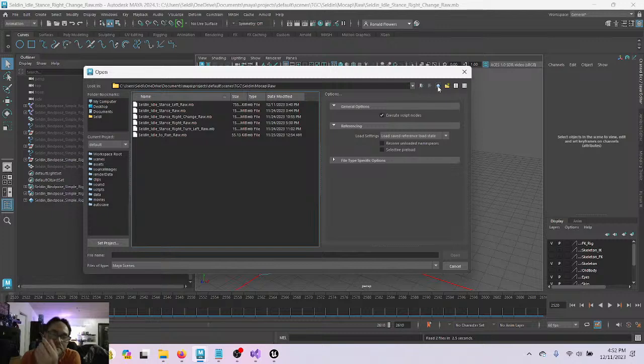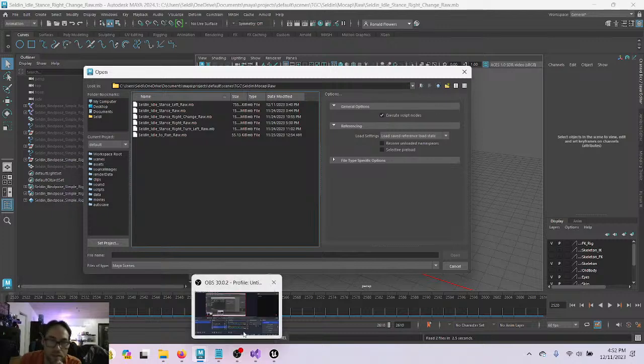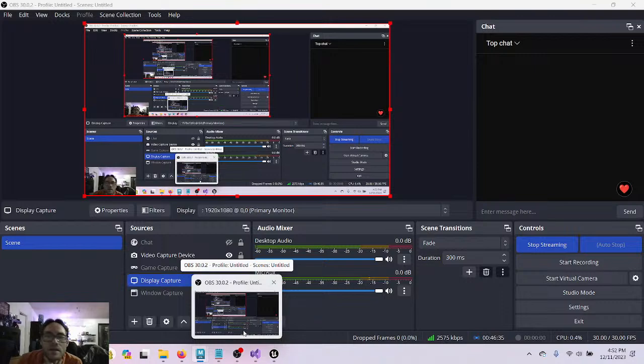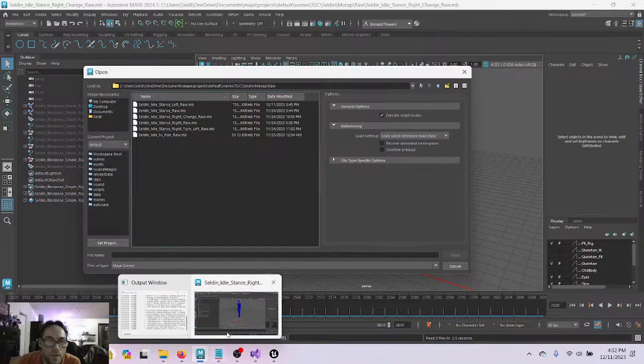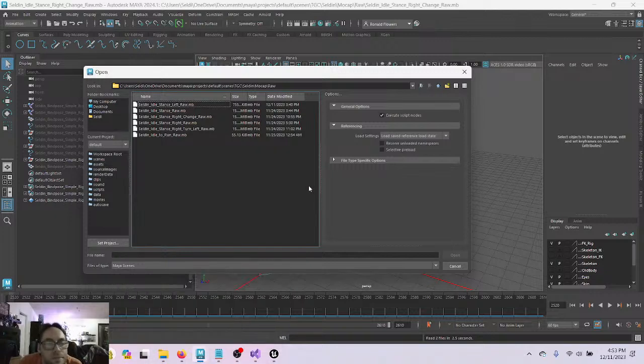Okay, let's see here. Oh man, my brain is dead. I can't think. No, maybe in the motion capture. Let me get my left stance raw.